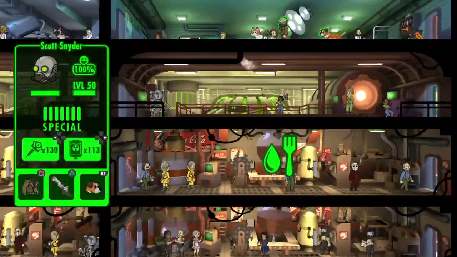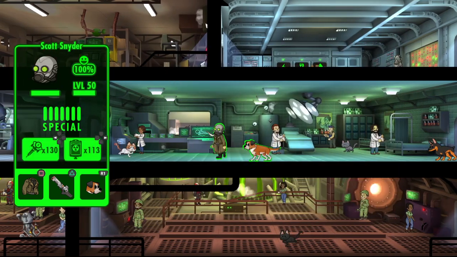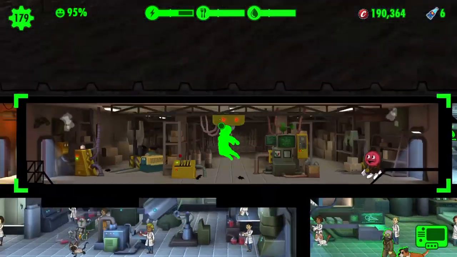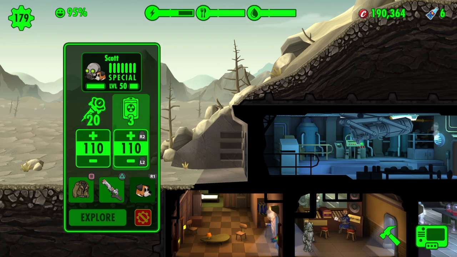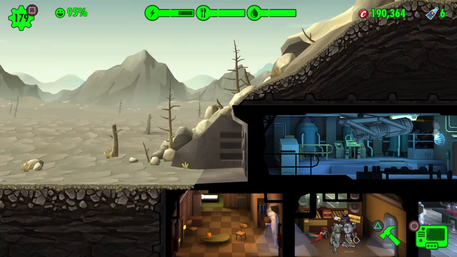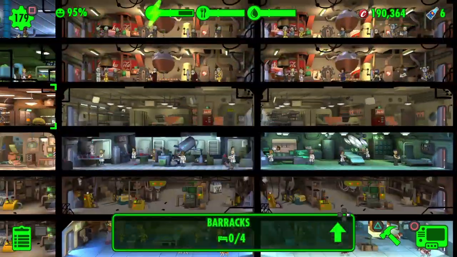Scott. Where are you at, Scott? Is that Virgil's rifle? Yes, it is. And you've got Wasteland Junk. Excellent. Scott, go ahead and head out into the world. We'll give you the usual 28. 28 split. There you go. Who is next?